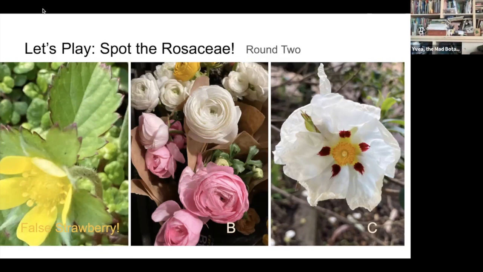I was trying to decide between the A and the C, and I guessed wrong. I did C, but go ahead. Yeah, I was looking at the shape of the leaves, the oval with the serrated edge, but with the flower, it was a little hard to tell the stamens and the pistils. Yeah, I wasn't sure if the leaf was too serrated for false strawberry, but I guess it's the right amount of serration.